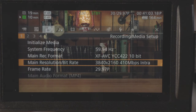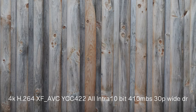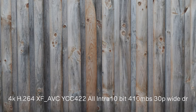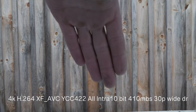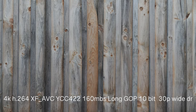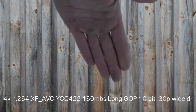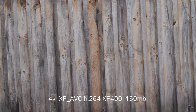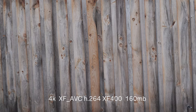The all intra modes are supposed to be easier on the editor, but eat up card space. Long GOP codecs have smaller file sizes with limited loss of quality. And the H.265 option. Codec options are something that the 400 is pretty light on. It held up the worst when compared at the same data rates.